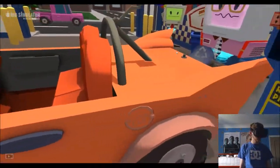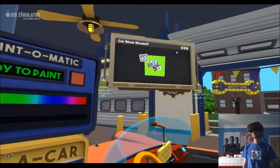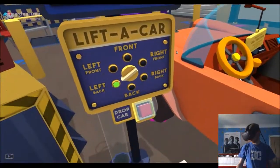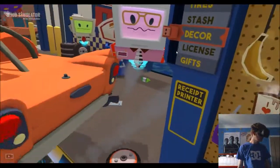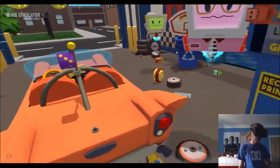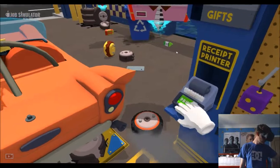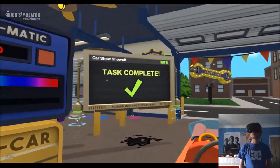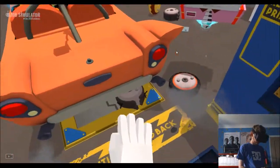Ooh, nice colour. I can dig it. Not quite red, actually, but I can see you're busy, so just drop the car when you're finished with it, alright? Done. Hey, you know what? You did a pretty good job with this. Just hand me the bill and I'm out of here. Alright, human. See you again sometime.